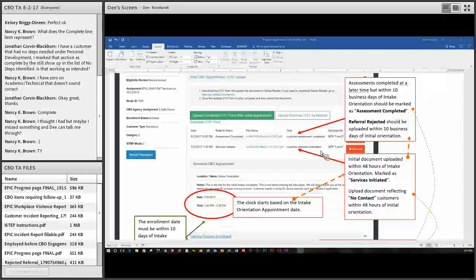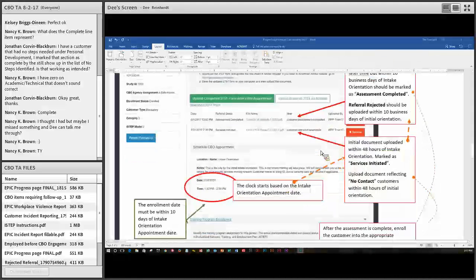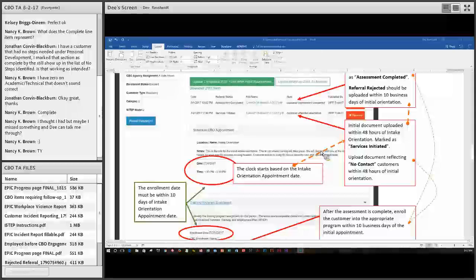Then if your assessment process, I know a couple of you have a longer assessment process. So what we want to do is, within 10 business days of that initial intake orientation appointment, we need to have the assessment completed, and that document uploaded. Now, if you have that delayed process, many of you have a same-day assessment process.